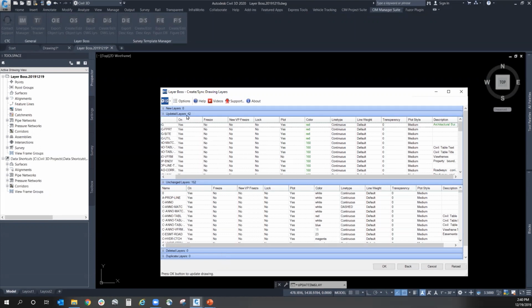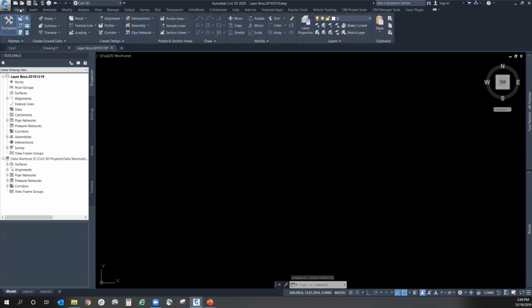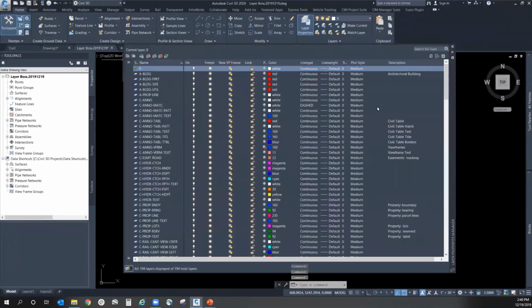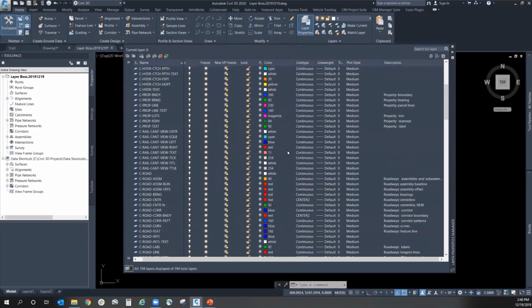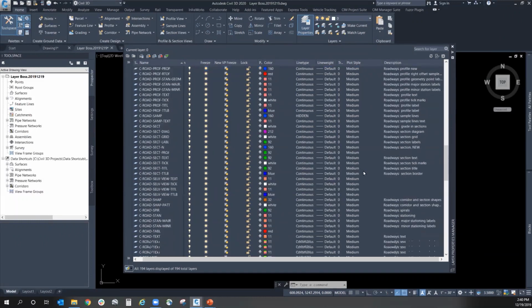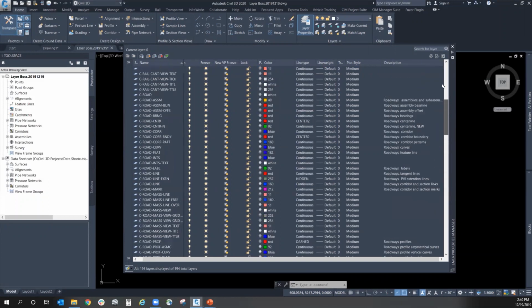So now all I have to do to sync these is simply hit OK. And when I hit OK, it's now updated those layers. If I come over to the Home tab of the ribbon and then choose my layer properties, there's my description that I filled out. There's those red changes, and all of my 150s have turned to 160. So pretty cool functionality just from using the Layer Boss here in the Sim Manager suite.